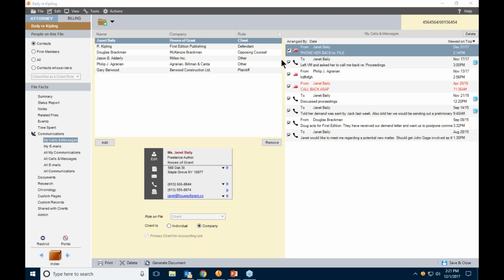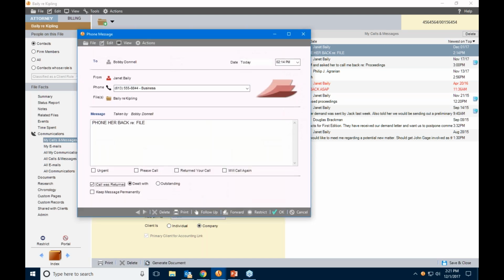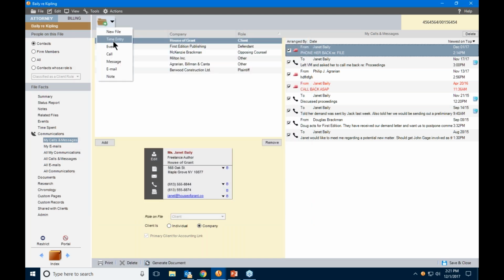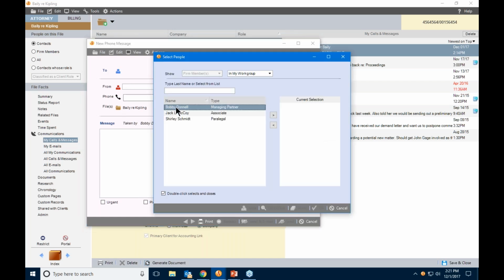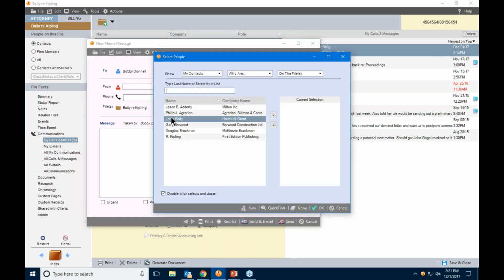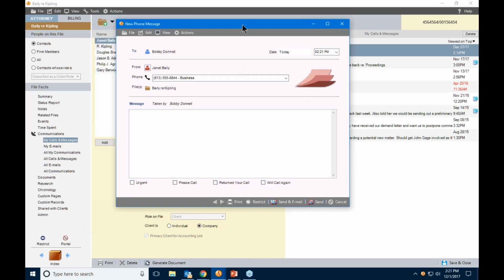Janine probably saw that when we were sending our, actually, sorry, we have to create a new one here. We'll create a new phone message. When we create a new phone message, we have two options, and I'll just send this to myself real quick from Janet. We can send, which is what I did earlier, and that was basically just to send off a notification through Amicus, so to the firm member within Amicus. We also have the option to send an email.